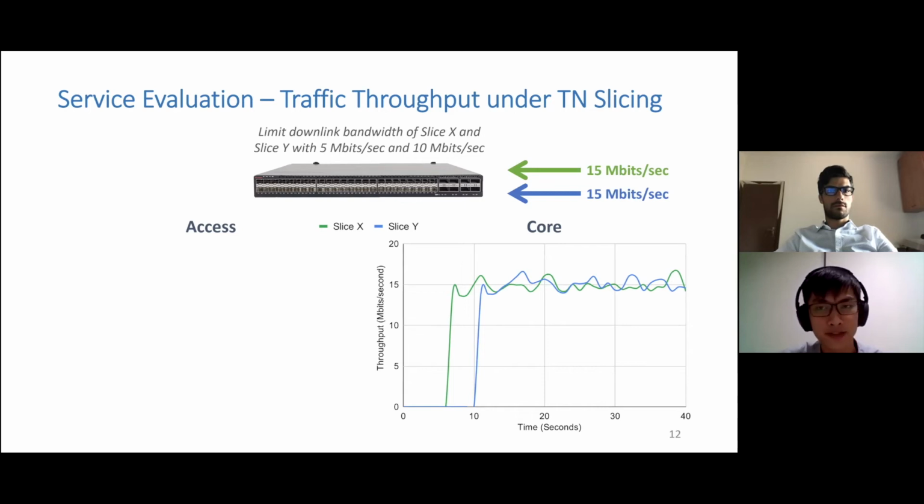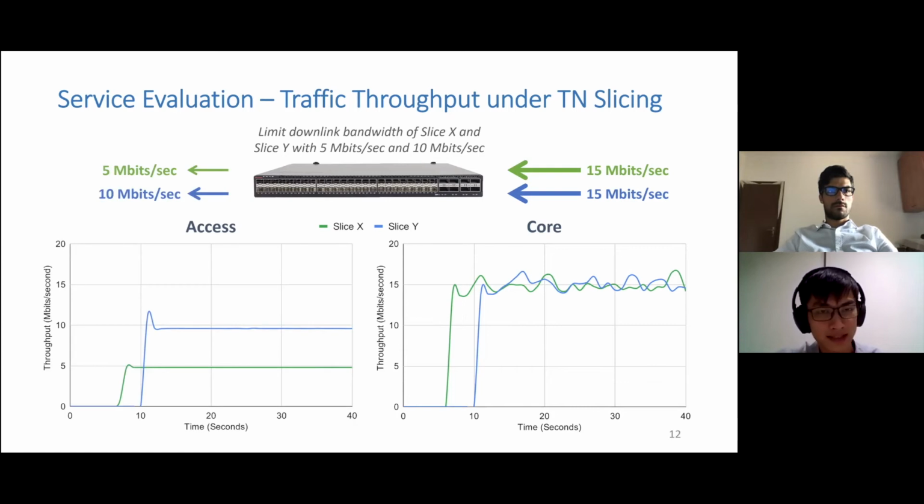After these two traffic flows pass the TN slice, on the SS side, we could receive these two traffic flows at an exact rate of what we just limited. So for slice X, there's 5 Mbits per second, and for slice Y, there's 10 Mbits per second. This is quite amazing, that we could limit the downlink bandwidth at such an exact rate.